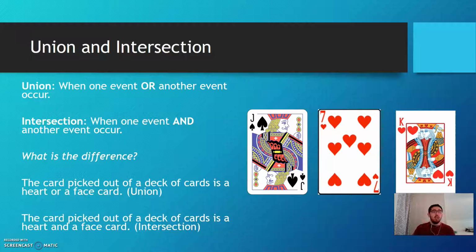I apologize for that. So union is generally broader. It is more inclusive. It includes more possibilities. And intersection is more exclusive, as in both must be true. That is intersection. Union is either or can be true of the events, and intersection is both have to be true in order for it to be a part of the intersection.